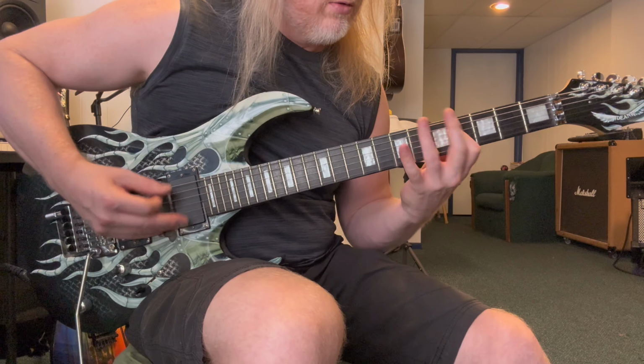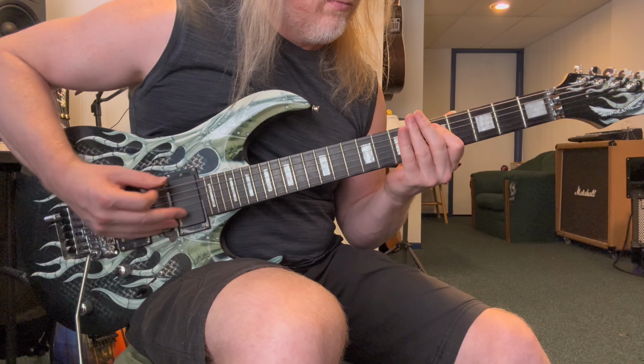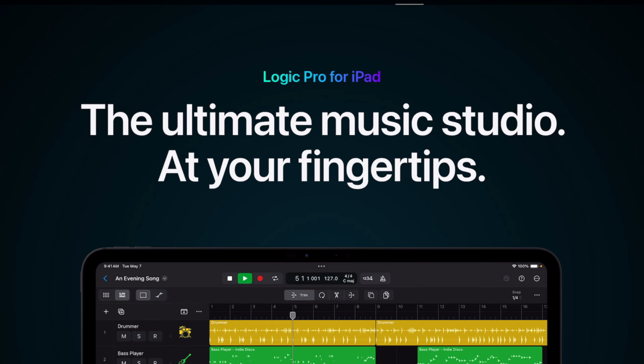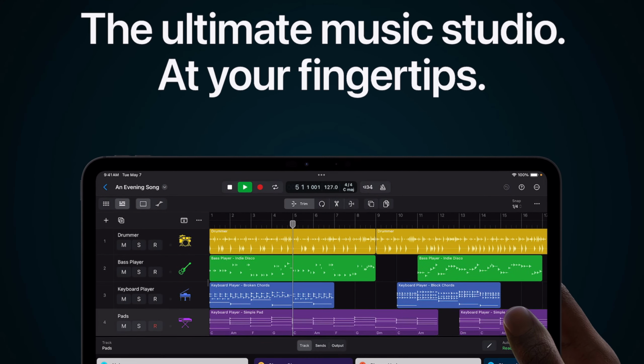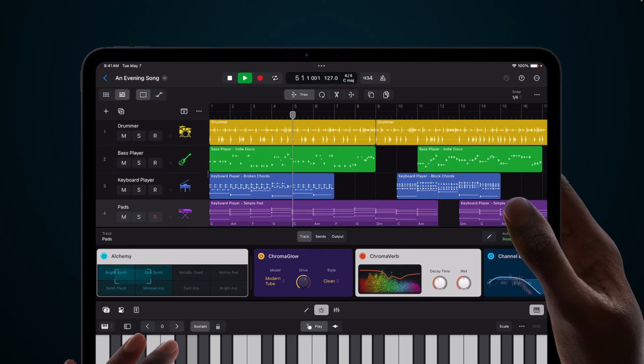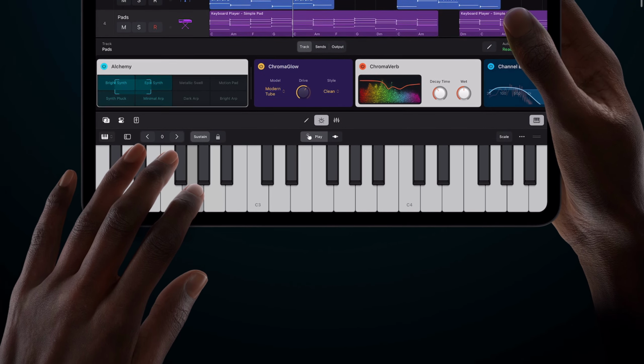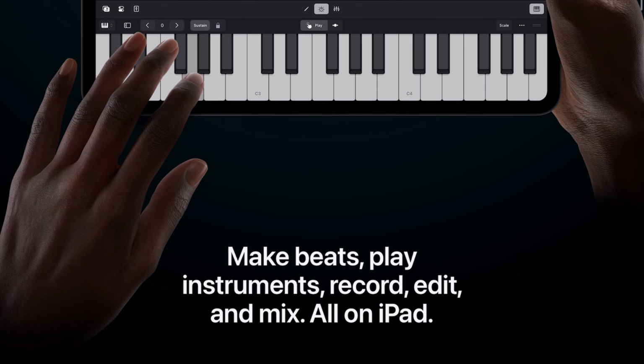If you're new here, I'm Kevin Zugschwert, a musician, composer, and music teacher here in Denver, Colorado. And today I'll be diving into something I consider super exciting, which is Logic Pro for iPad. I love creating music on this, and whether you're just getting started with music production or you're a seasoned pro, this app is going to change the way you create on the go if you like to make music while you're mobile. So let's jump right into it and I'll walk you through the basics.